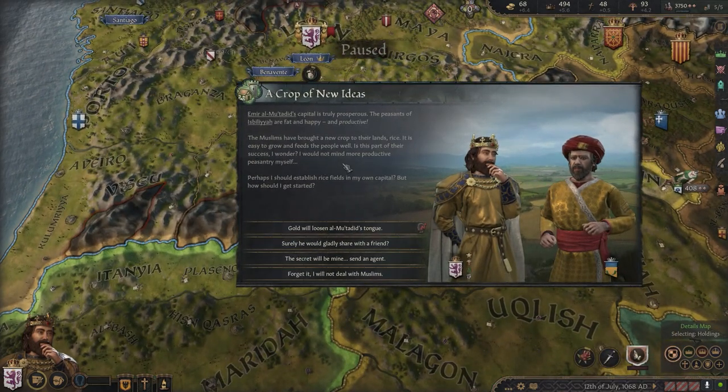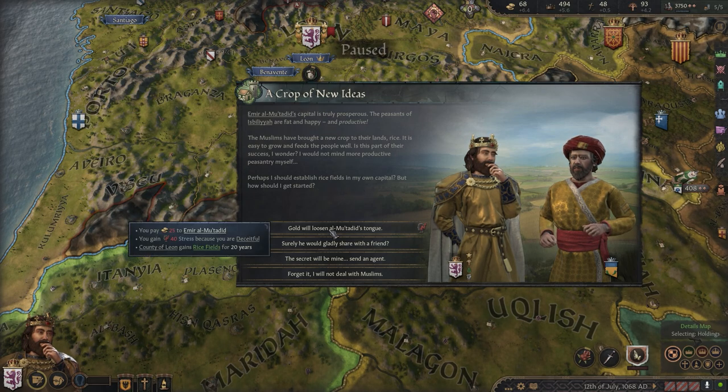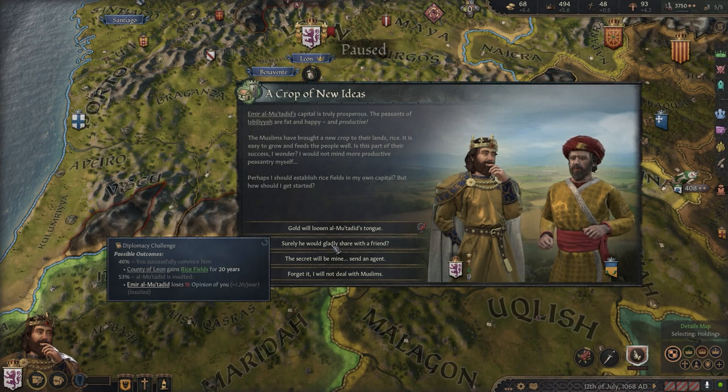The Muslims have brought a new crop to their lands, rice. It is easy to grow and feeds the people well. It is part of their success, I wonder. I would not mind more productive peasantry myself. Perhaps I should establish rice fields on my own. But how should I get it started? God will loosen his tongue. Surely he would gladly share with a friend.